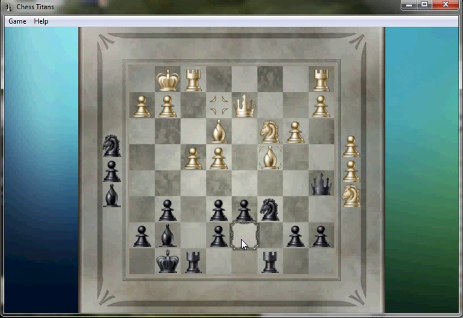Maybe, let's see, so takes the knight, takes the pawn, sidestep. Oh, no, that doesn't win the exchange at all, because he has to save the queen after taking this pawn. Okay, yeah, so a lot of gibberish over there. And I apologize.